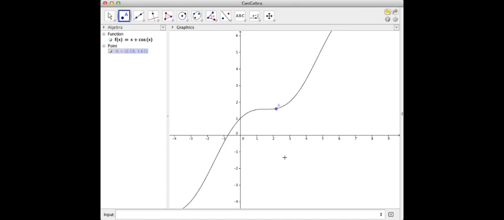You now have a labeled point that is on the graph. Notice that when I go to the move tool and then go over and click and drag on the point, it moves but it stays on the graph. And notice when I move the point, in the algebra view you can see its coordinates change.